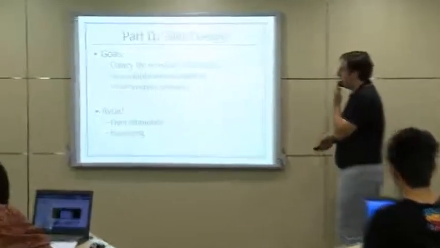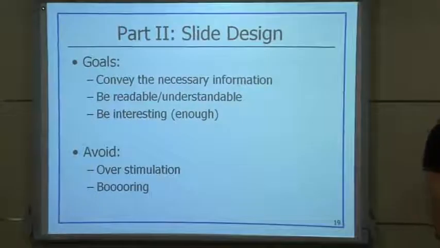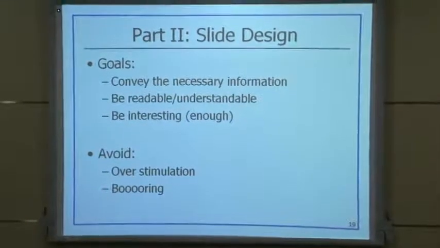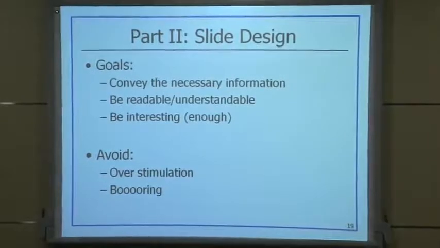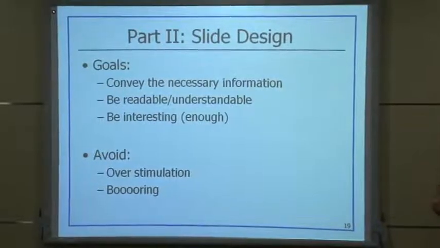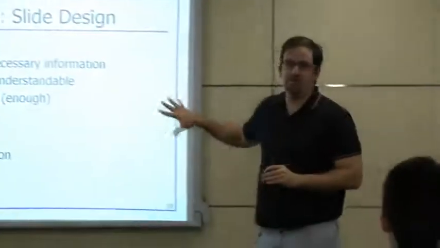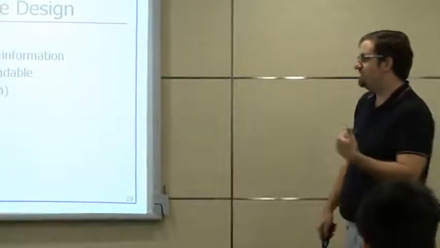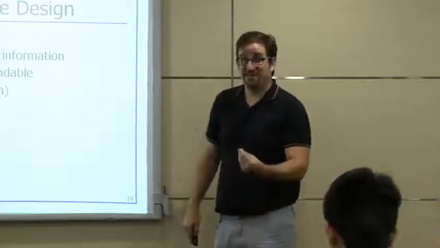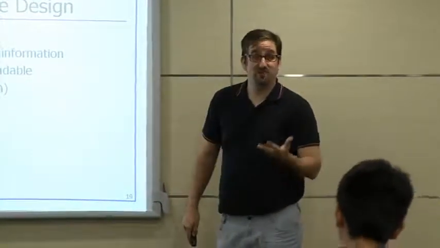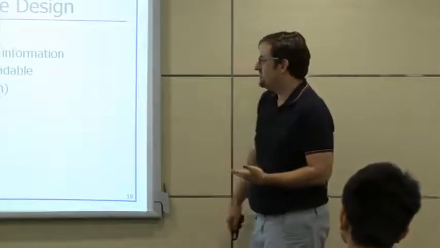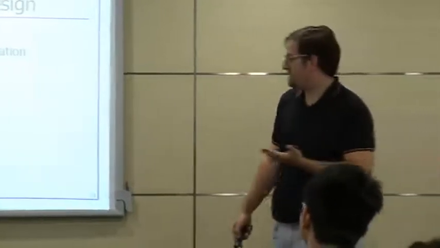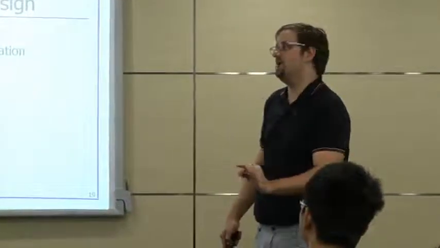So now we're going to talk a little bit about the design of the slides themselves. We've talked about how you want to behave in front of slides, but now the slides are your aid. The slides aren't the presentation. You are the presentation, and the slides are there to help you show people what you want to talk about. And so they need to convey information, they need to be readable and understandable, and they need to be interesting so that people actually want to look at the slide and think about it. But we want to avoid overstimulation and avoid things that are boring, and we'll see that.